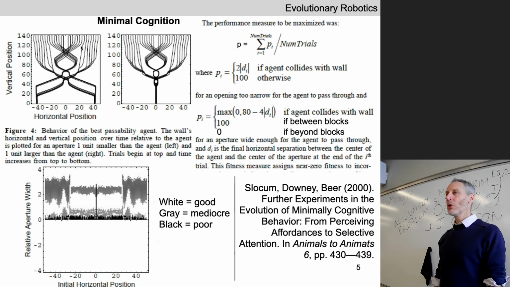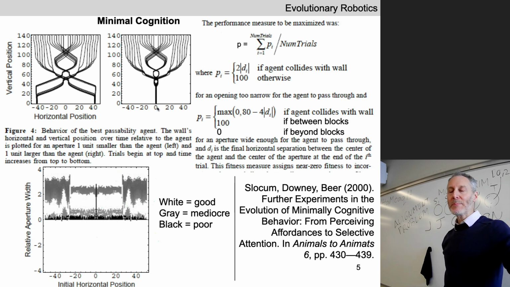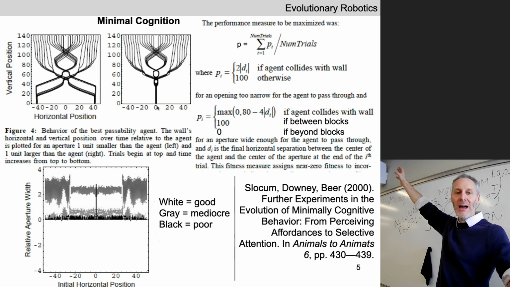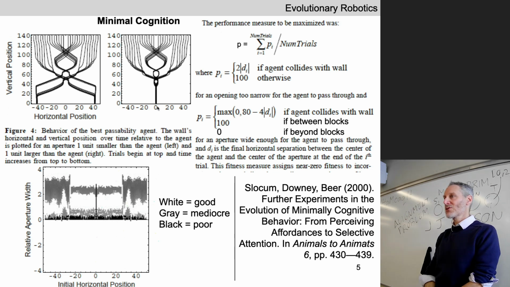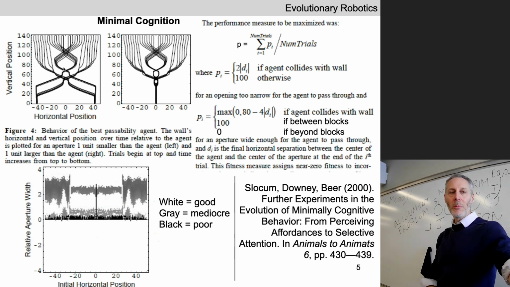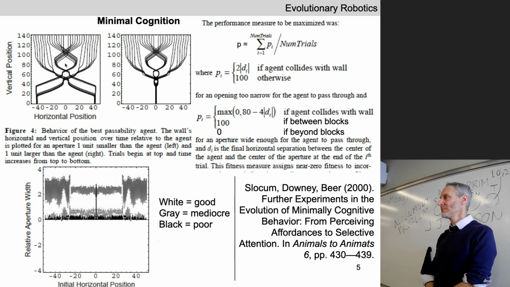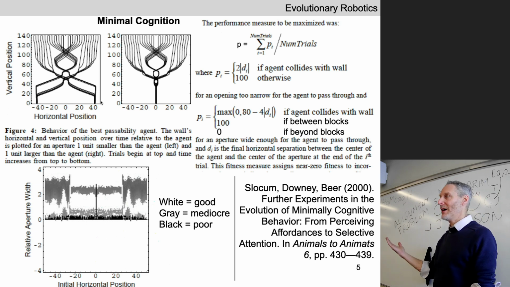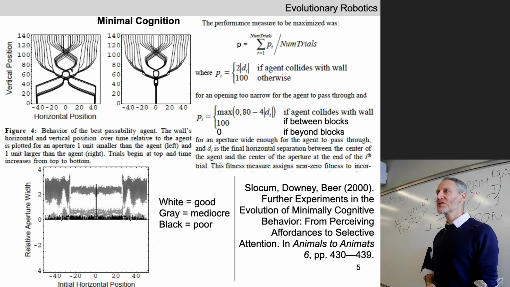They give you a sense of what the robot is doing in general. You can see that when the gap is passable, in every single case, no matter where they dropped the object pair at the top, the robot always threaded the needle. What did the robot do when the gap was unpassable? In general, it always moved away. Half of the time it ran away to the left, half of the time to the right, and its behavior is symmetric. Kind of interesting.